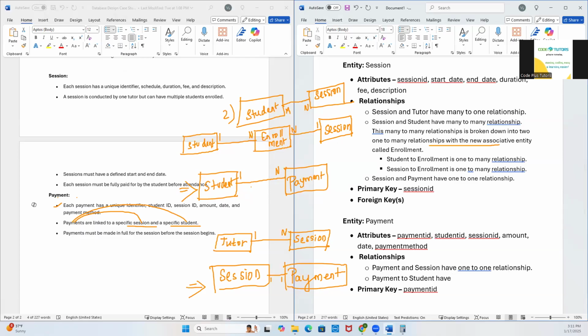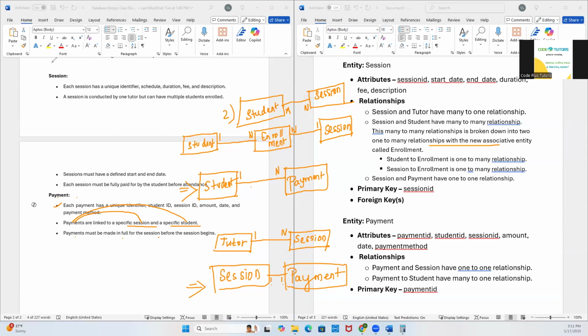So payment to student have many to one relationship. It's pretty straightforward. Now, coming on to the next one, payments must be made in full for the session before the session begins. Right, so that tells you that the session and payment have the cardinality of one to one.